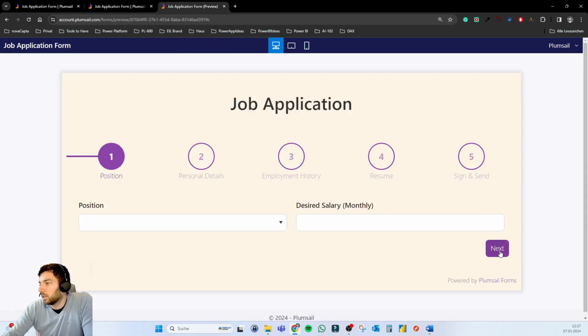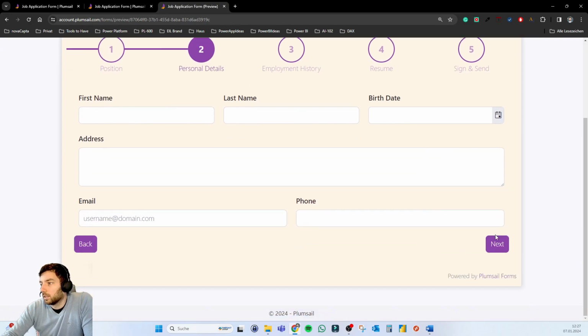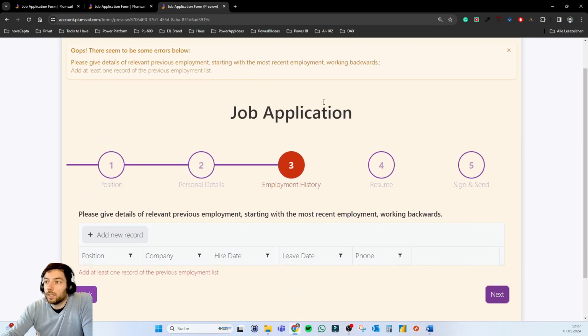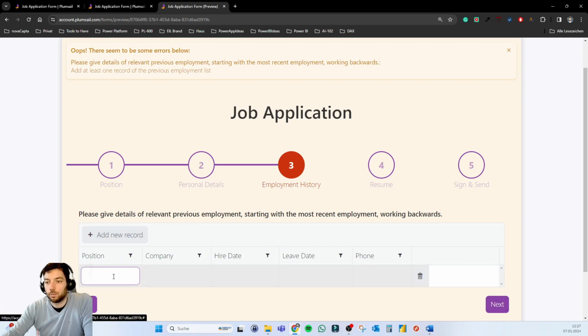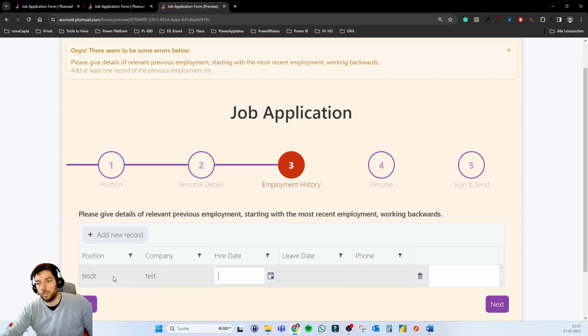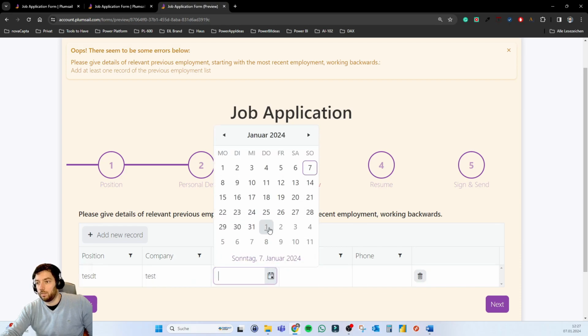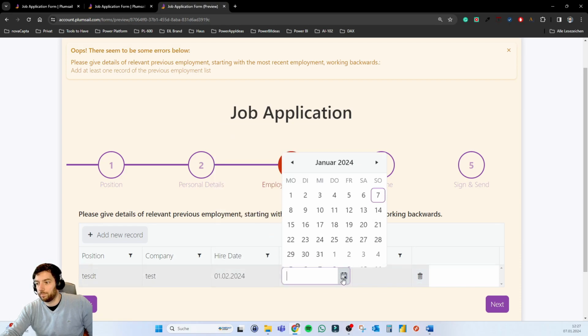And if we go now to the last section, it is also a nice moment to show you this. You can also put some mandatory fields here which do not allow the user to go further. Now, let's add a new record, test. Let's fill this out real quick.